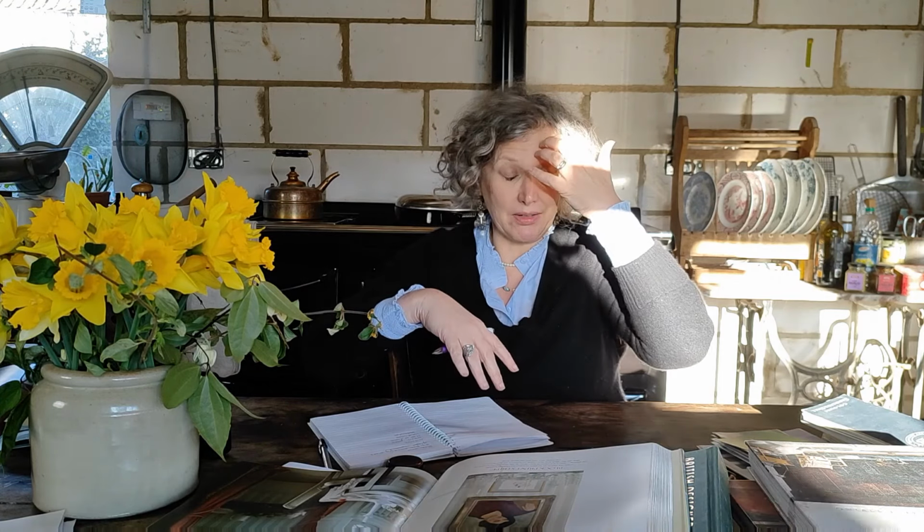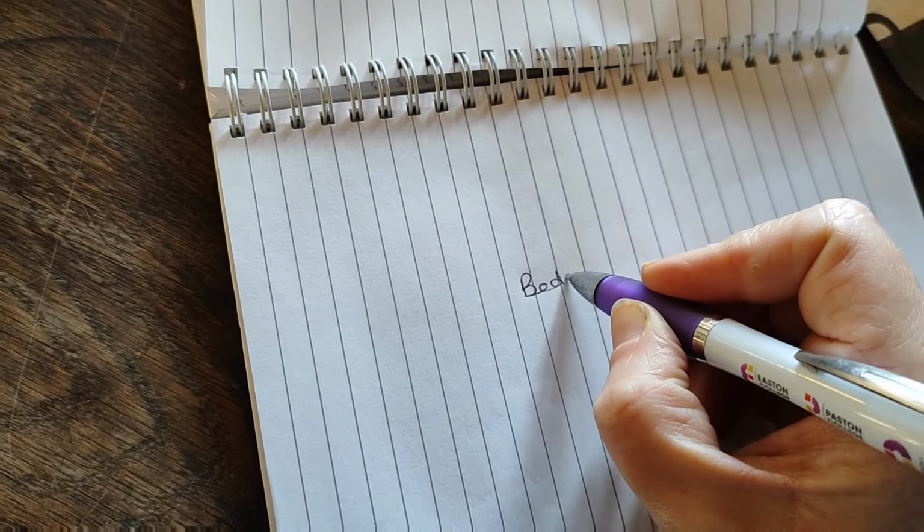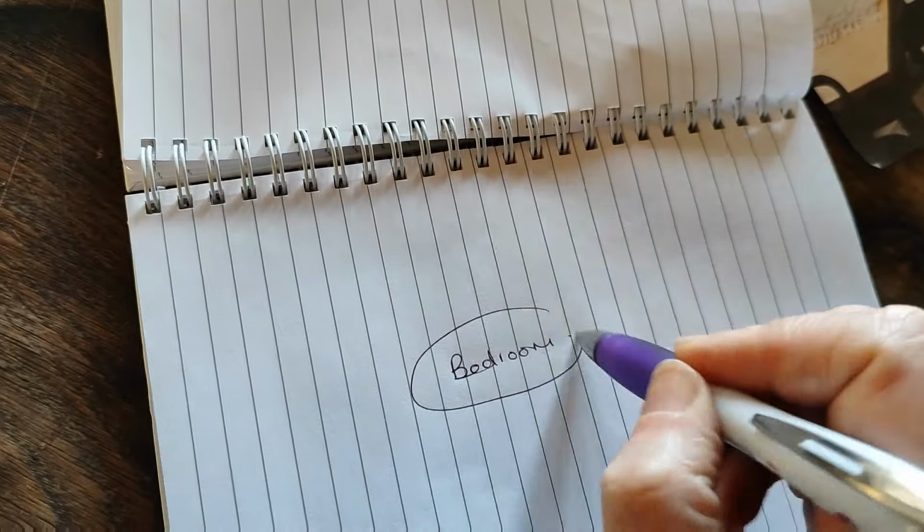But actually, I really think about what is that room for, and I'll do a spider diagram. What's the room for? What do I need to store in that room? What do I need to use that room for? What things don't I have that I would currently like? So thinking about lighting and mirrors, storage, absolutely everything, how I want to feel, so the mood that I want to feel, the textures, the fabrics, I go down to that level of detail. And I think that way it stops it just from being a practical utilitarian space. I'm not an interior designer. This isn't something that I have learnt from anyone else, but this is what I find really useful.